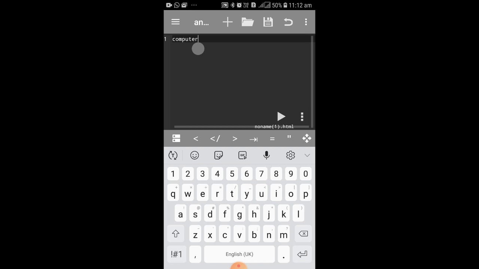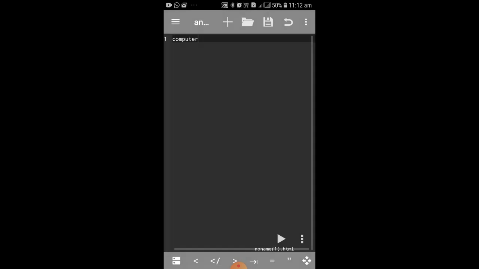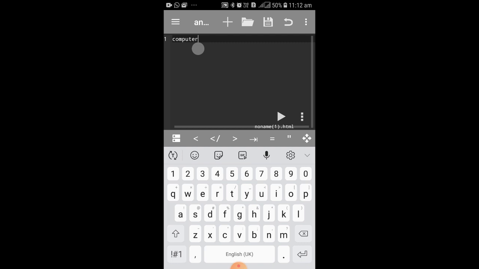So this is the coding part. Here you have to type the HTML command and text, and this is the area where you can see the results only. You cannot modify. For modification you have to move to the editing section. It's very simple. Now if I want to add one more word, let's say SRS. See, computer SRS, but it is coming in the same line. It's okay, we will learn how to move text to the next line, but for now the texts that we are typing are getting displayed on the screen, right?